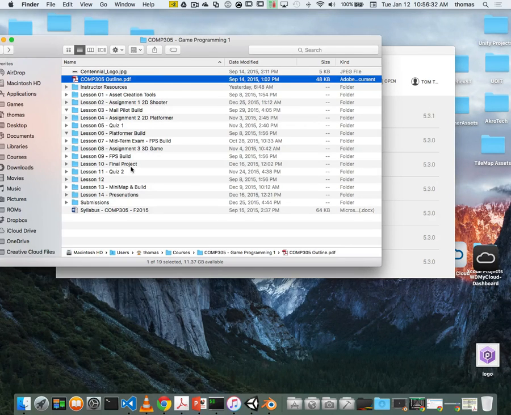Same thing with your project. Your project's worth 4 weeks, and each week there's going to be something you have to deliver for your project. That way it keeps you on the ball, and it's smaller parts. It's almost going to take the place of our labs. So even though I'm only going to have 3 assignments and one project, the 3 assignments can be broken up into 2 parts. So that's like 6 parts. What if you fail to hand in 1 part? It's gone. I'm not going to accept it the following week. So it's not like you haven't done it and then now you hand it in with the second part.